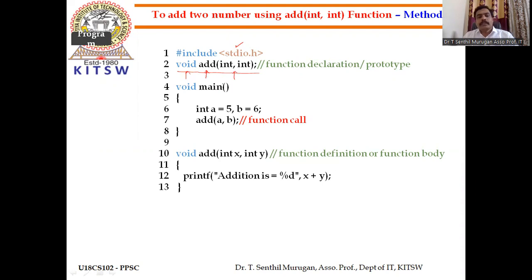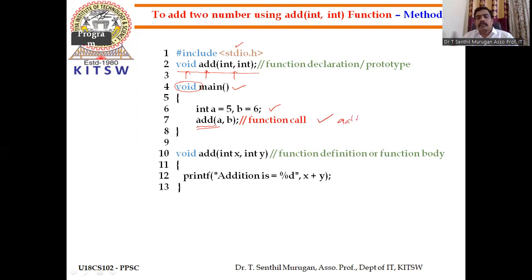Okay. Then the main function, we know that the function also does not return any value, so void main. Inside we declare two integer variables, a equal to 5 and b equal to 6. Two variables a and b are initialized with 5 and 6 respectively. And we are calling the function. This is a function call. We just say the function name, and the function name with arguments we can give. That is a function call.